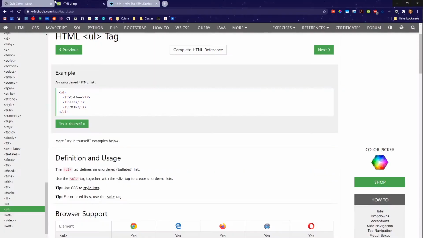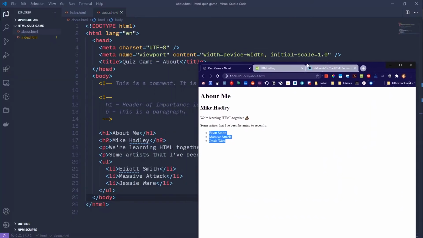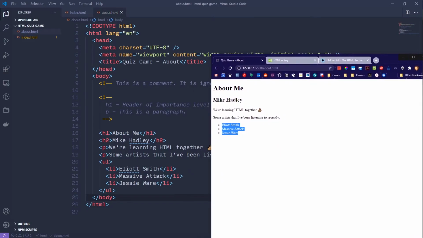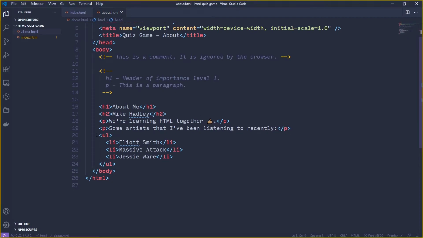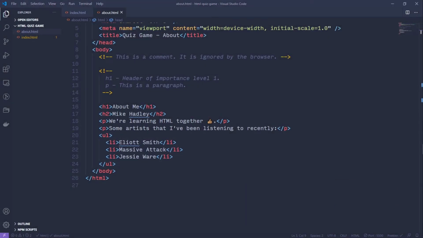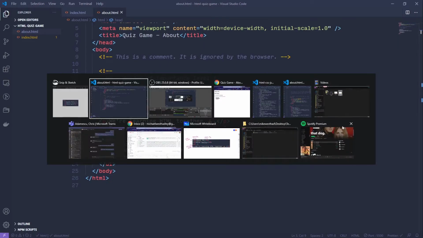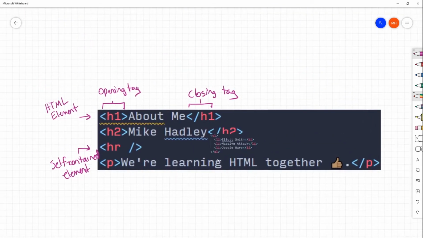And then if we check it back out in our browser, we can see that that is showing up as a bulleted list. Let's take a screenshot of this, bring it over to our whiteboard, and mark it up a little bit. So grab this UL, copy it, and paste it in.